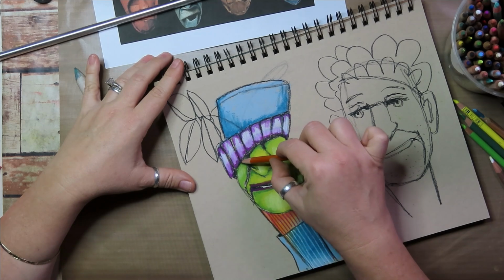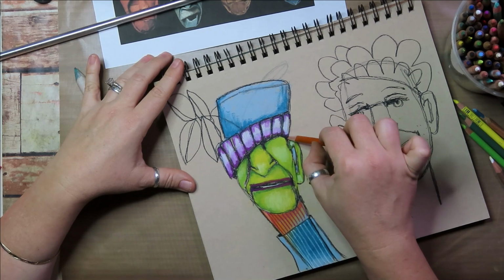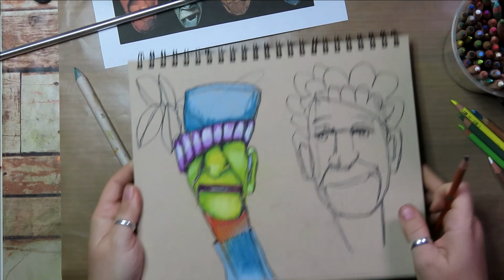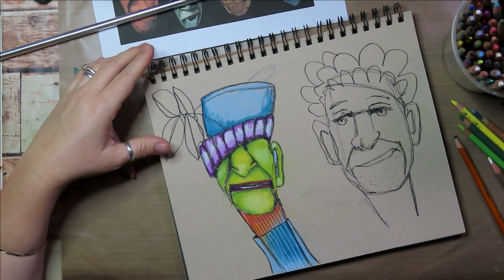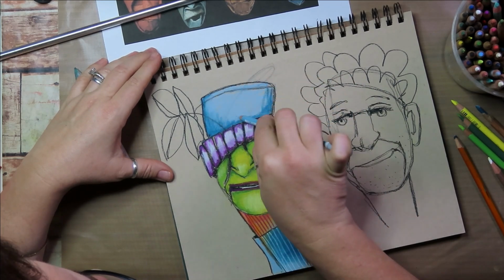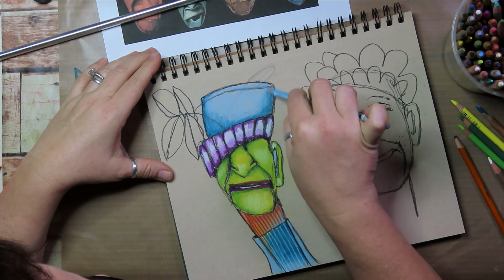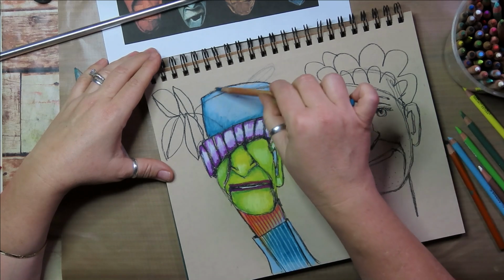I had no idea where this was going to go. I know how to work with these materials because I have spent a lot of time practicing and playing with them, but I've never done something like this before. I'm going to blow real quick. So I'm going to take my blue again and come back over this just a little to soften. Instead of taking my blending stump or my finger, I just came back over these to soften them some.